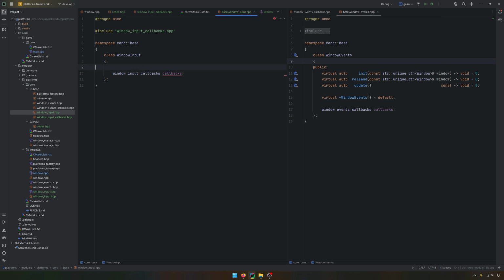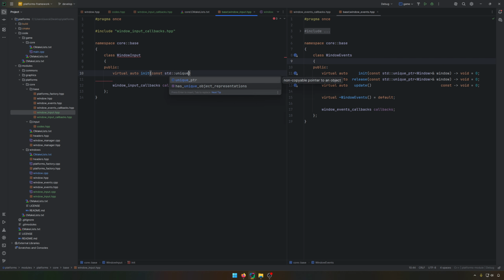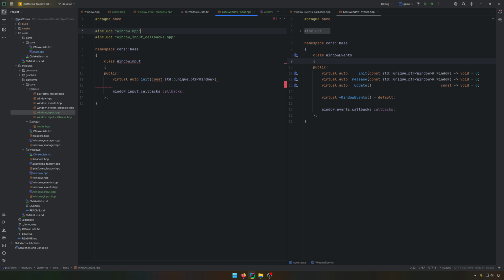We'll have it as public, so we don't need to put an underscore there. And in here we'll have something like auto init, of course, constant std unique pointer, which should be a window. And of course, we need to include that window definition inside here.